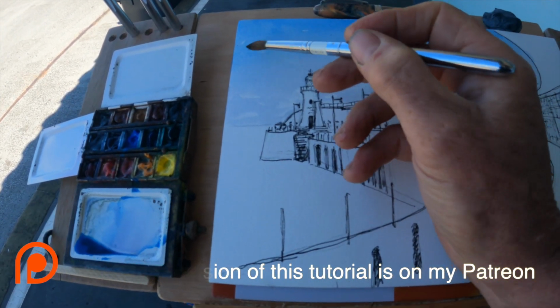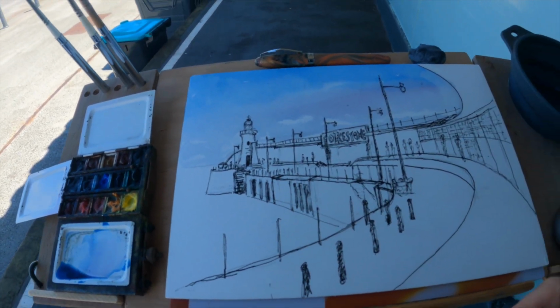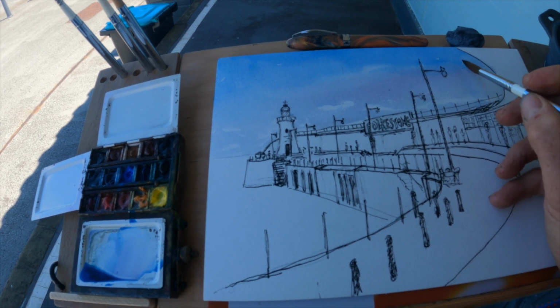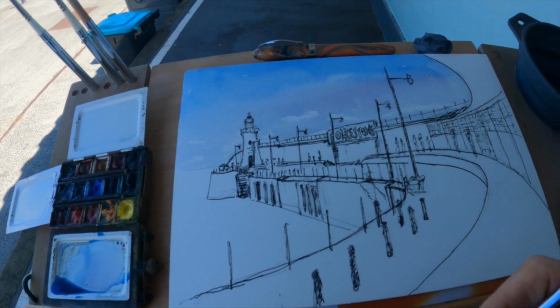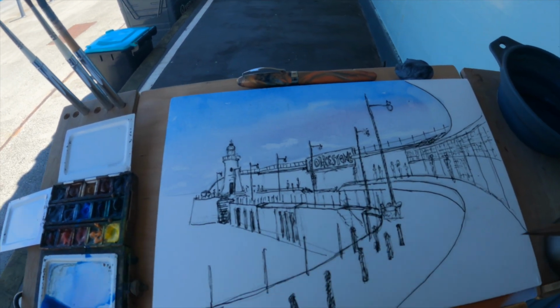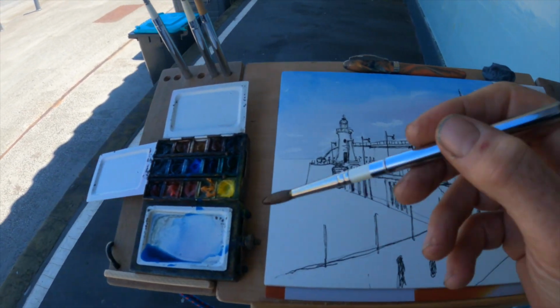I'm tempted to lift that off. I think I can get away with it. There's just enough in there to do that. I think this is the eraser. There we go. Let that dry, and then you can move into some other areas by all means. Let's look at that sea.